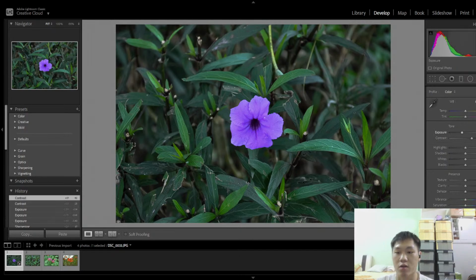So normally I set it to like this, -1, 4 and +42. And the highlights will make only a few parts of the picture brighter. So just a bit of shadow.